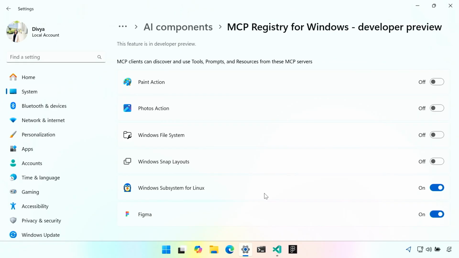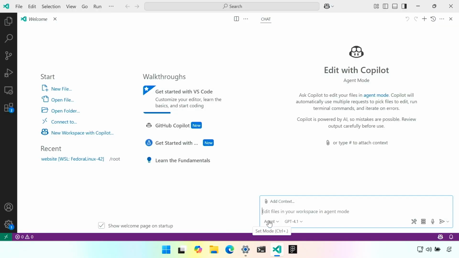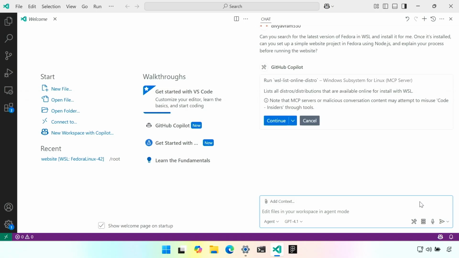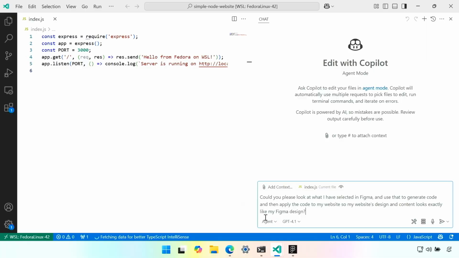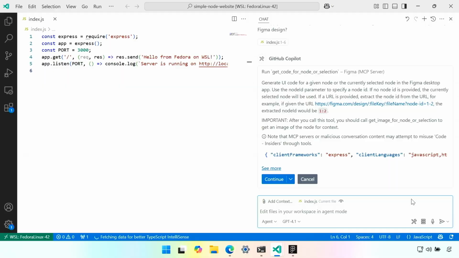Agents, MCP servers to agents. With GitHub Copilot, agent mode in GitHub Copilot, and Copilot with a WSL MCP server. GitHub Copilot in agent mode, GitHub Copilot with the Figma MCP server. In my MCP registry, the agent MCP on Windows. Agent-driven GitHub Copilot, Windows, the best dev box, the agentic web.